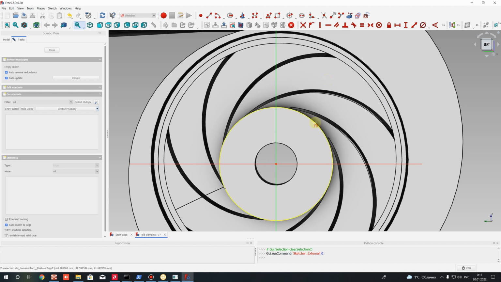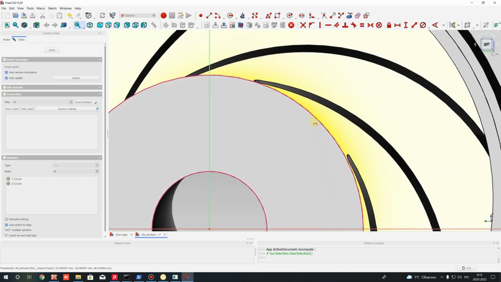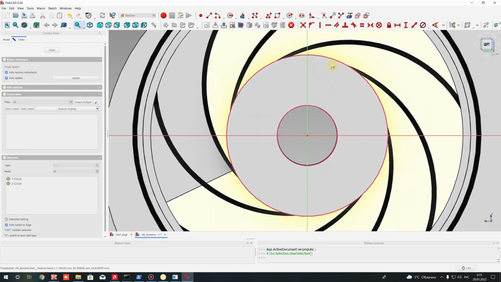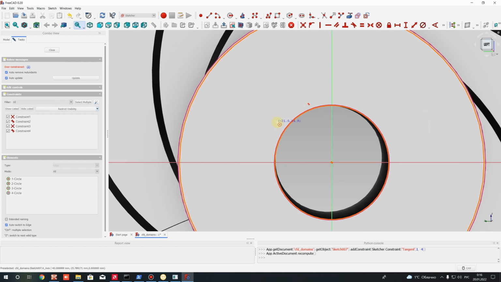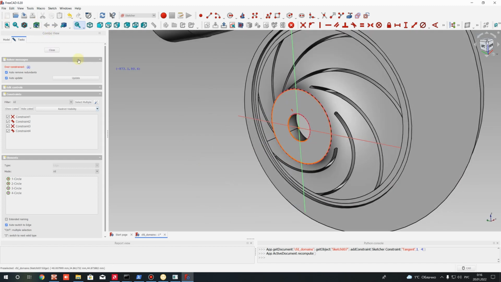We can import to our sketch these circles for creation of the real circles of our sketcher.